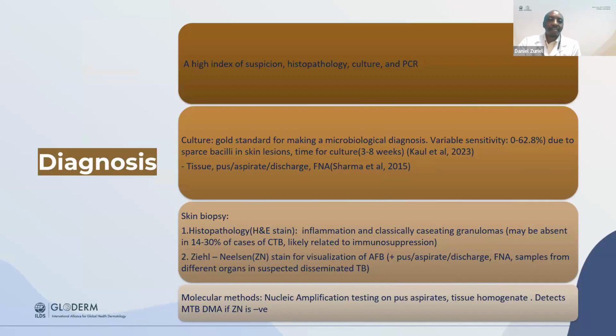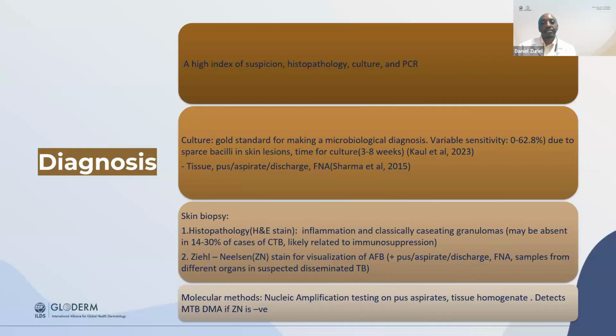We are going to look at how we are going to make a diagnosis. The first thing we need as clinicians, as physicians, is a high index of suspicion. Once you suspect this could be cutaneous tuberculosis, then we want to do histopathology, and we can also collect samples for culture. You will be able to get a wet sample from the patient, and it will be important to submit that for culture. The culture is quite tedious, and the other test that is much more reliable and very useful is the PCR. We know that culture is the gold standard for making the microbiological diagnosis.